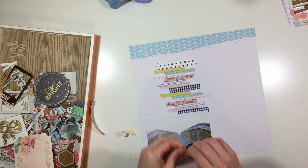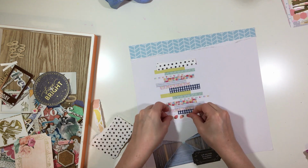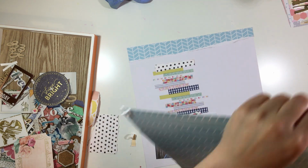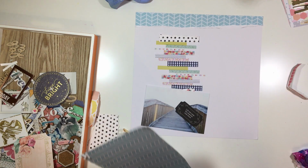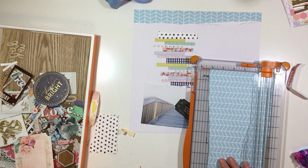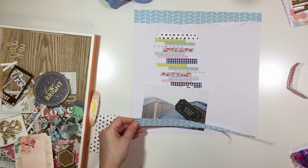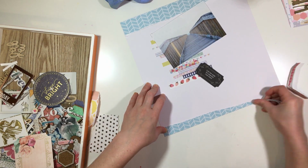So I did love that torn look, and I wanted to add that in a couple of other places, so I decided to take that branding strip, and then I also am going to add something there at the bottom so that it can kind of anchor that top ripped piece as well, and then it's all cohesive.